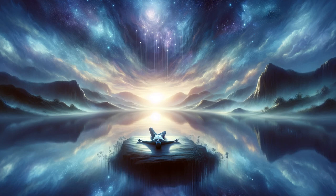Feel the relaxation spread through every part of your body. If you notice any areas of tension, gently breathe into them and allow them to release. Imagine your body sinking deeper into relaxation with each exhale, becoming heavier and more at ease.